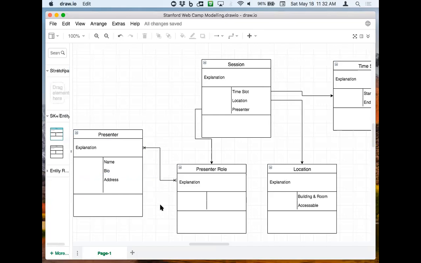But we might want just the address to be a blob of text, because we don't really care about that. But what if we cared about where they came from, because we wanted a list of, oh look, we have people from all these different places? We don't really want their address. We want their state or something. And that's another thing we'd be thinking about: what do we want to present? How do we want to use it?